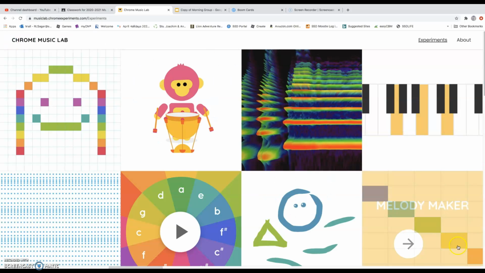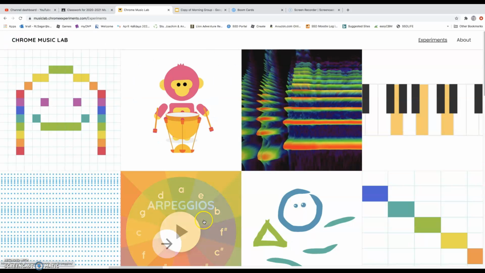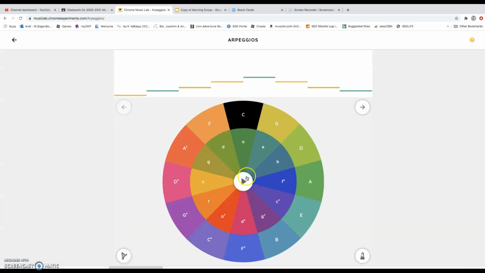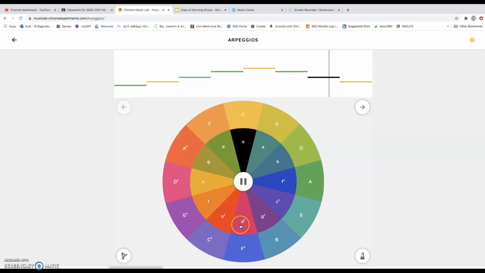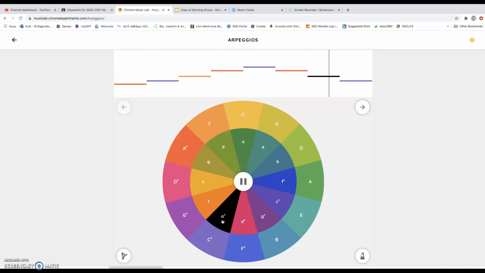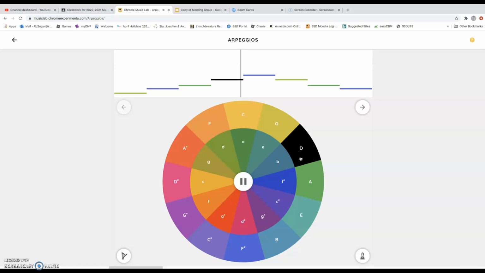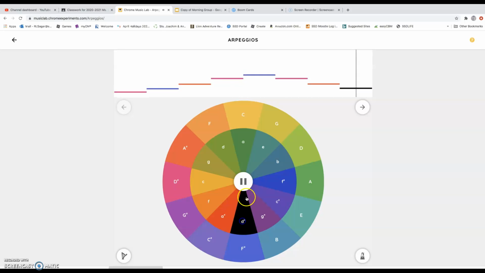So today you can tinker around with this. There's all different things you can do. Harp.